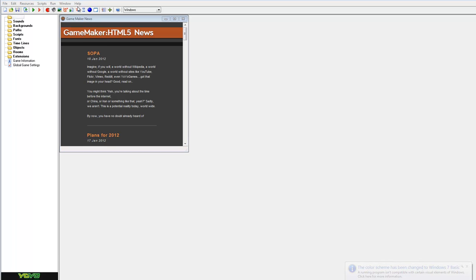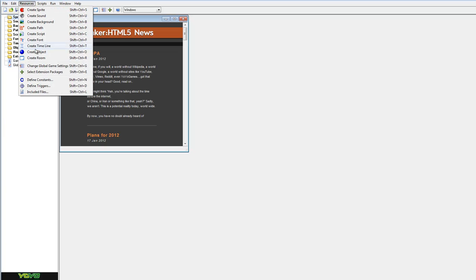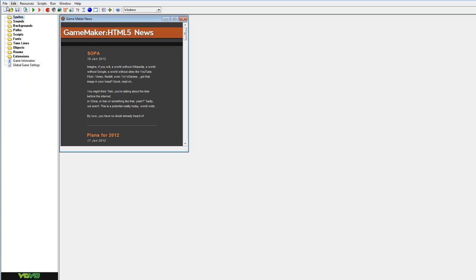This tutorial is on the high-level interface of GameMaker, so consider this the Getting Started tutorial. For anything you'd want to do in GameMaker, you can usually access through this File menu, the toolbar, or this side panel here. So if you wanted to create any entity, you can use this Resources menu, or you can use this toolbar for visual representation of what you'd like to do. Or you can use this side panel.